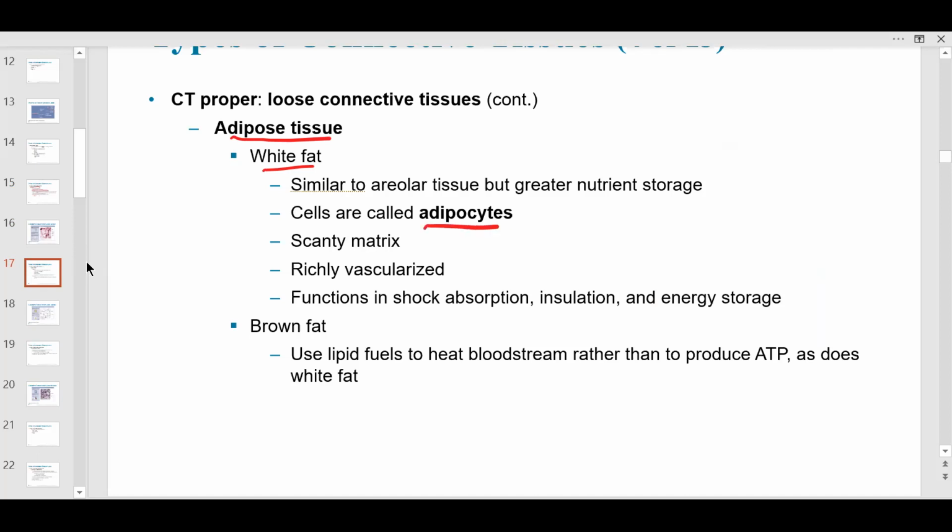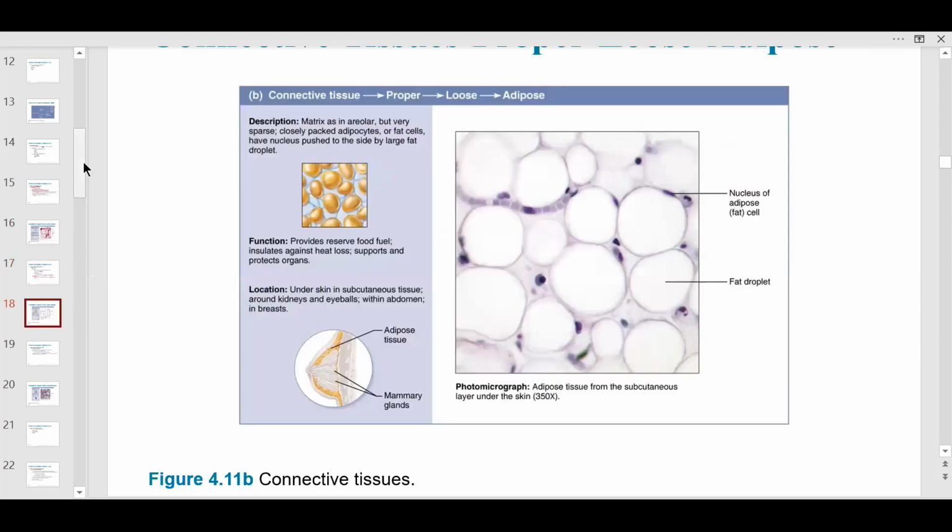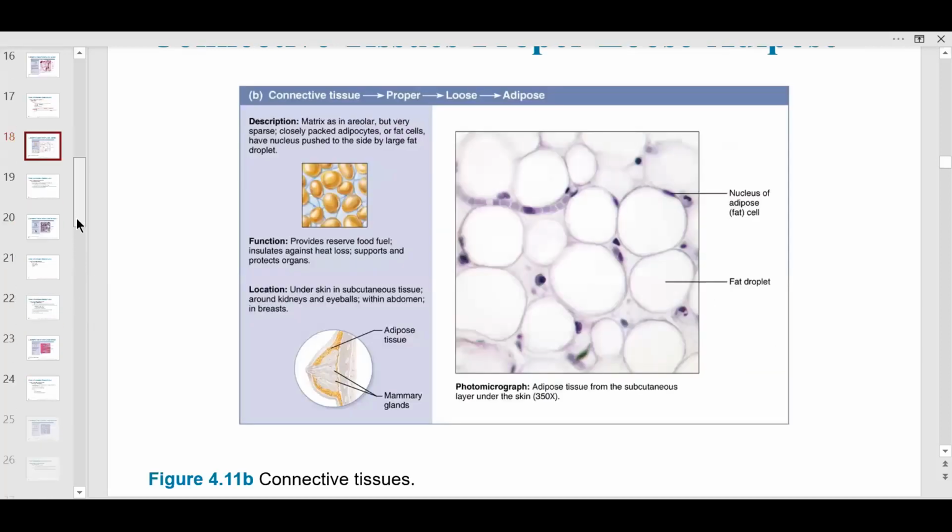So the cells have nuclei, and they're called adipocytes, and they have a lot of blood supply. So they function to store energy and insulate other organs, and act as a shock absorber. Makes sense, right? So that's the fat you're going to see. Brown fat, which as adults we don't have so much of anymore, is good for using lipids to produce ATP within the fat. So this is really healthy, brown fat. If you have more of that when you're an adult, it's definitely good. It's not a problem.